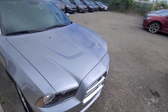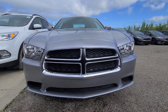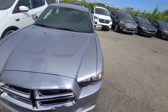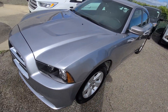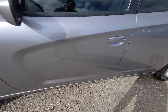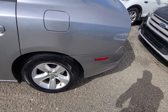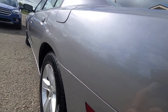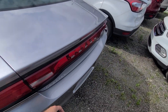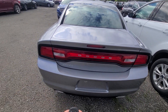Hi there, 2016 Dodge Charger — 5 to 10 minute video walkaround, I'll show you guys everything there is to see. Video is in 4K resolution, make sure your YouTube player is set to HD, it does make a huge difference for the picture quality. Very clean vehicle — left side, as you can see, spotless. Clean deck lid, clean rear bumper cover.